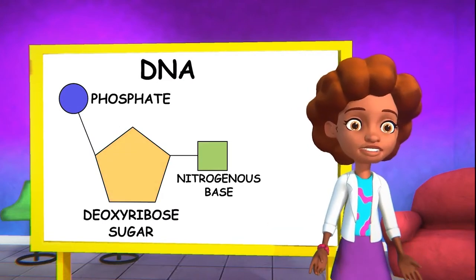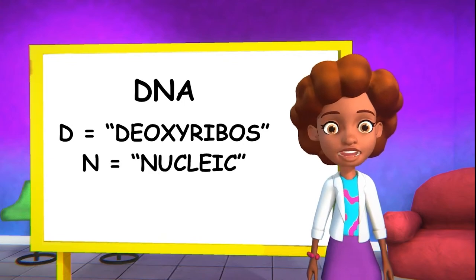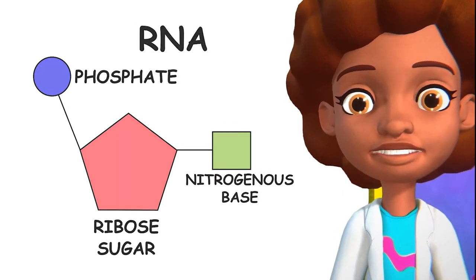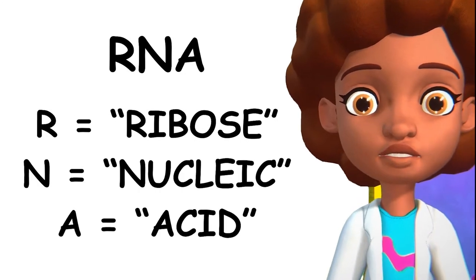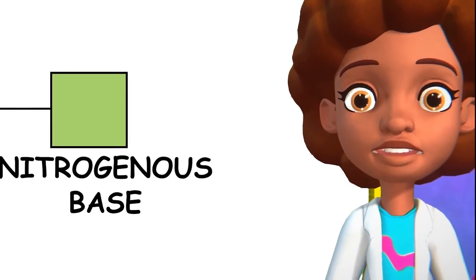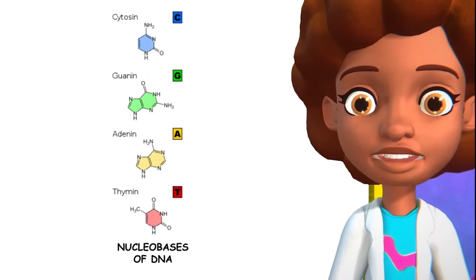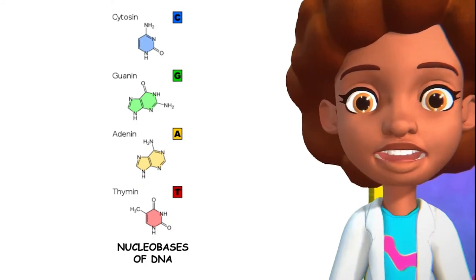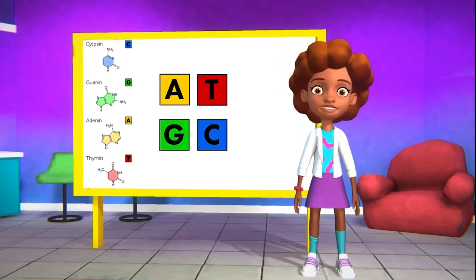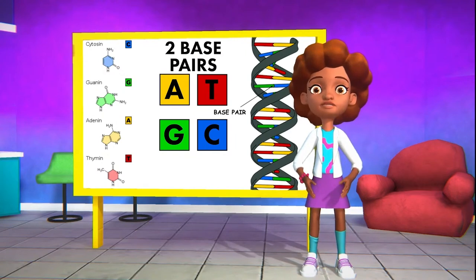Here's a trick to help you remember which is which. The complete scientific term for DNA is deoxyribose nucleic acid — in other words, DNA. And the long-form term for RNA is ribose nucleic acid. Not only do they have different sugars, but DNA and RNA have different nitrogenous bases too. The bases found in DNA are adenine, thymine, guanine, and cytosine. Adenine and thymine act as partners, as do guanine and cytosine — each base is part of a base pair. So if you have four bases, you have two base pairs.